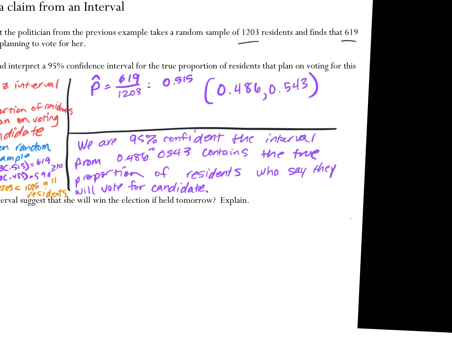It's a huge faux pas if you said the interval contains the true proportion of people who voted for the candidate, because that would imply it's already done. That would also imply we don't need to run an estimate for the true proportion who voted, because we know it at the end of the election. Do you guys see what I'm saying there? So you always want your conclusions to be in present or future tense. You didn't think we were going to talk about past, present, and future tenses. It's an English topic, and we're doing it in a math class.